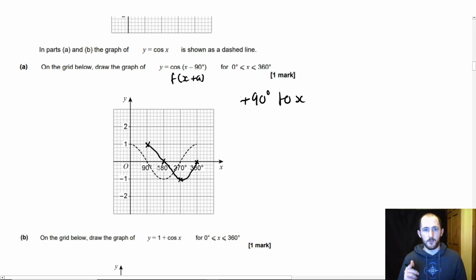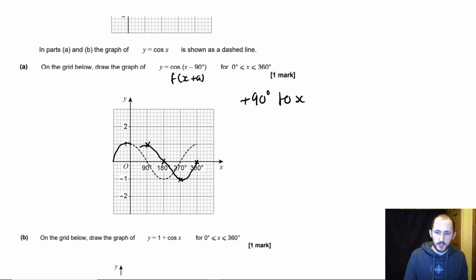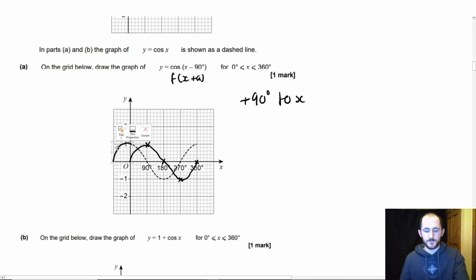This isn't fully correct, because don't forget, I need the values for 0 to 360. I don't have the value for 0. But if you remember, the cos graph just repeats. So this part of the graph will go down here, so this part is actually just going down to 0. So if you notice, this actually looks exactly like the sine graph. It's just a sine graph, right? So that would be it.